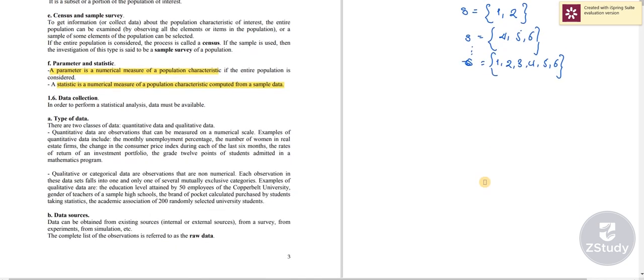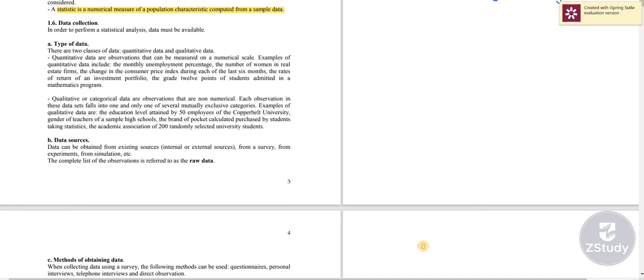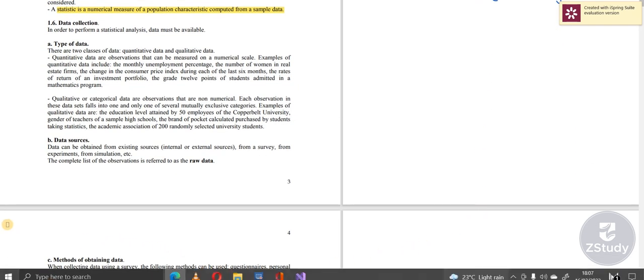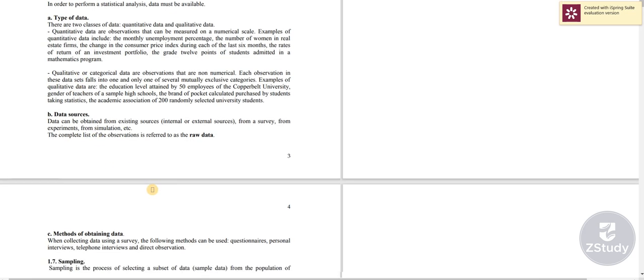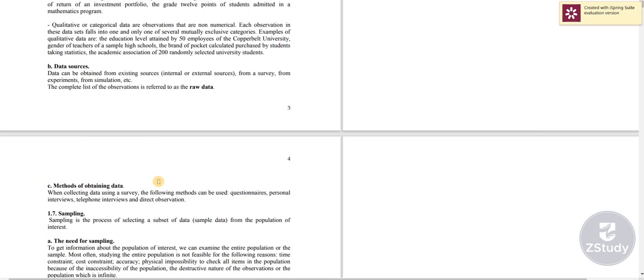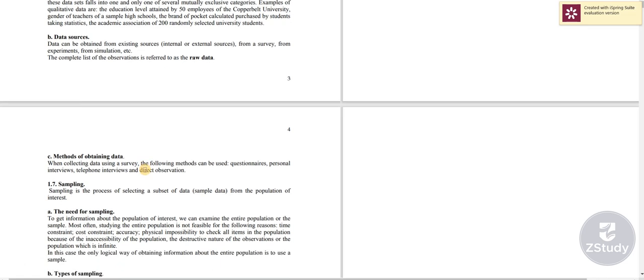Going further in our lecture notes, we could talk about types of data, which are quantitative and qualitative. Quantitative simply means dealing with actual numerical measures, while qualitative is non-numerical, meaning these are observations that have to do with maybe color, size, and all sorts of non-numerical measures that we might be interested in in a particular population or data set.